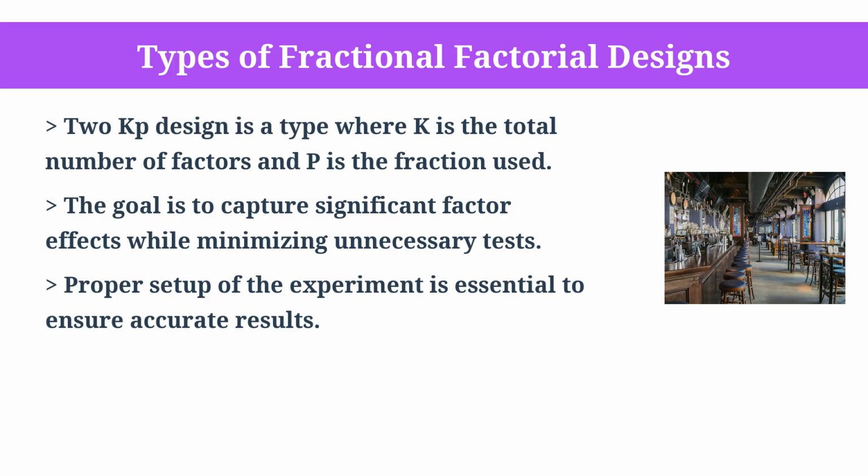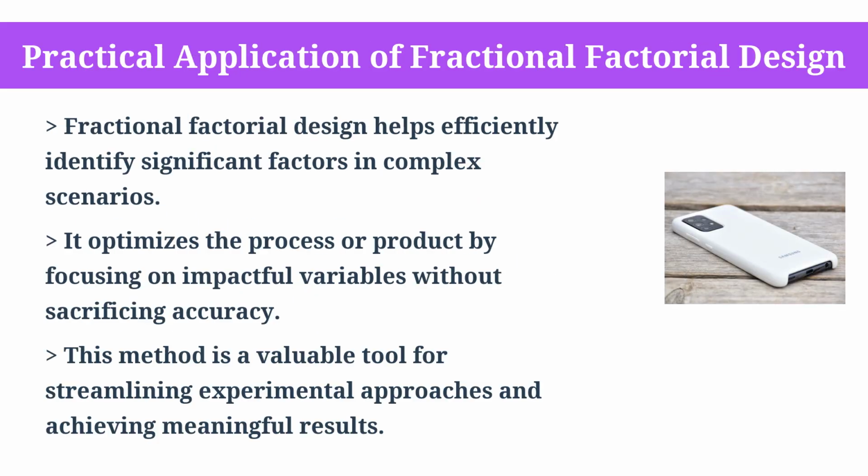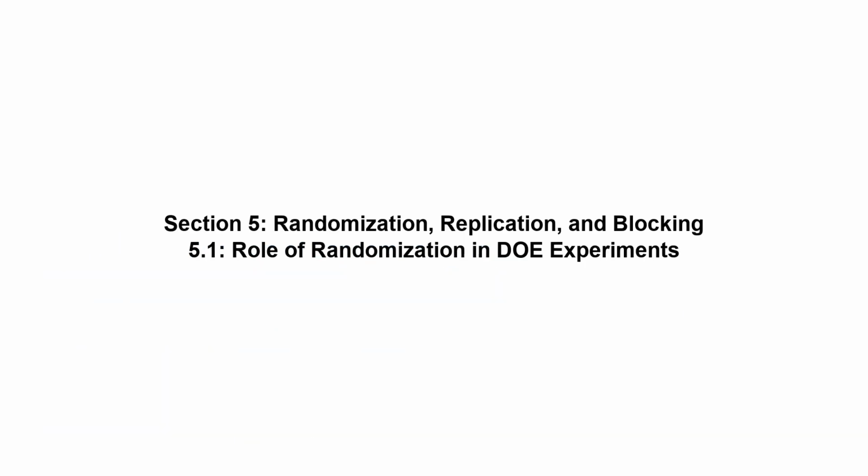In practice, this means setting up your experiment carefully to ensure you're capturing the most impactful factor effects while minimizing unnecessary tests. By doing this, you can efficiently pinpoint which factors really matter and optimize your process or product accordingly. So next time you're faced with a complex set of variables in your study or experiment, remember fractional factorial design as an effective way to streamline your approach and get meaningful results without sacrificing too much accuracy.